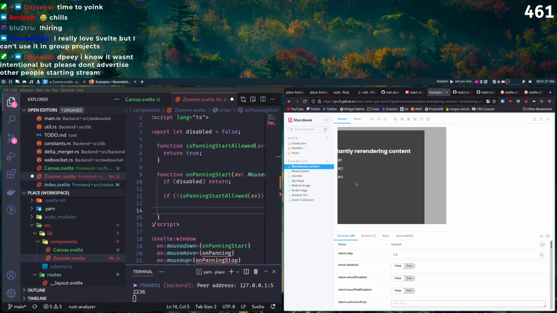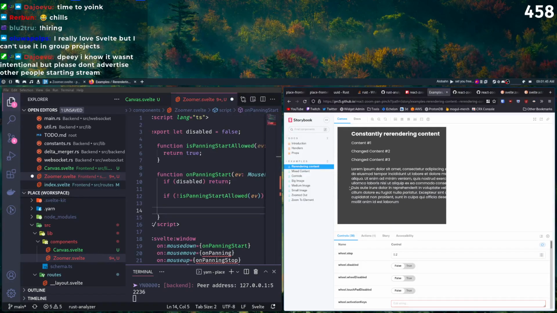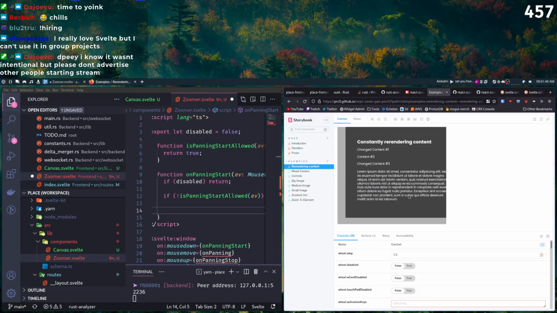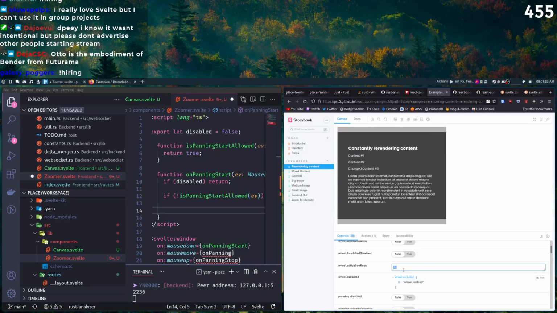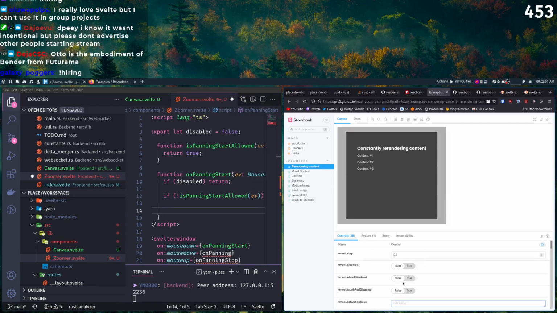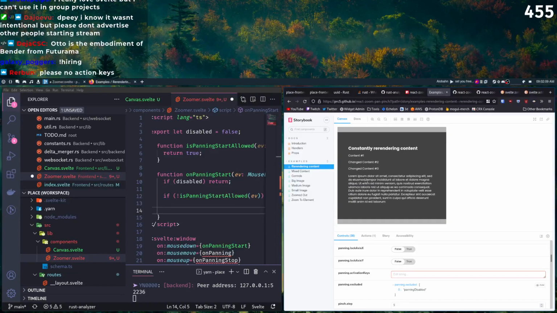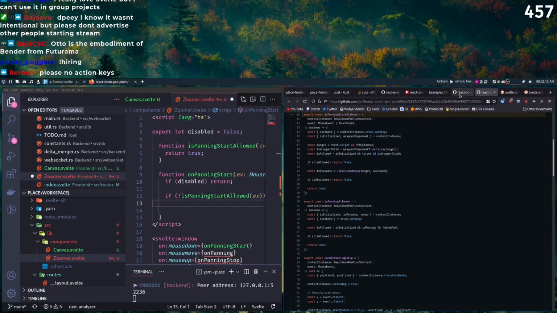But the question is, do I want that? I want you to just be able to drag like this. I don't want you to have to be holding down control, I don't think. Yeah, here's activation keys. Control. I'm obviously doing this wrong. So let's just ignore that. We'll just not include that in our implementation.